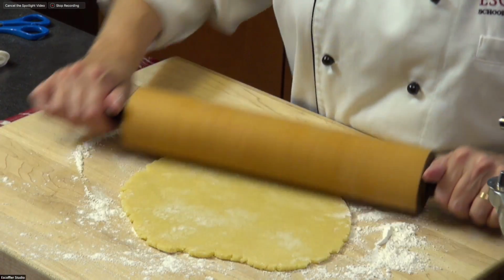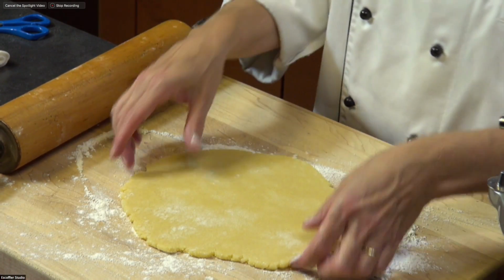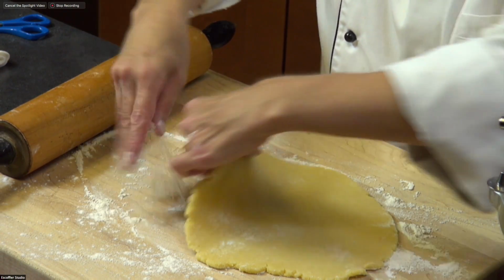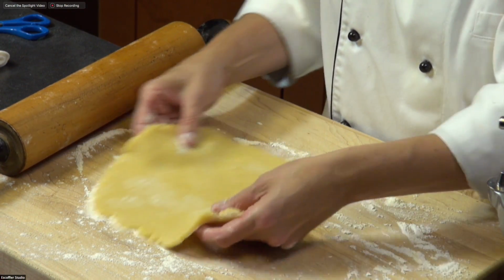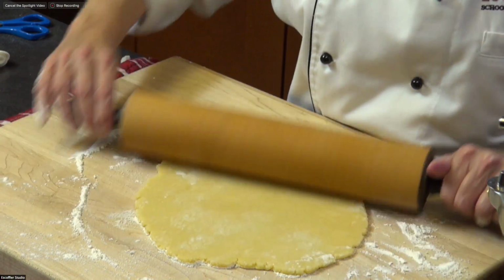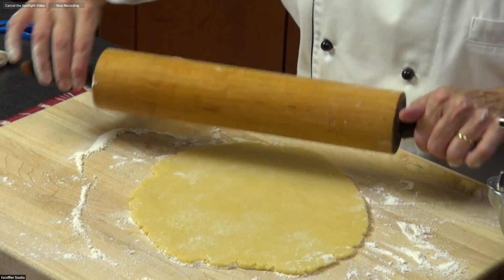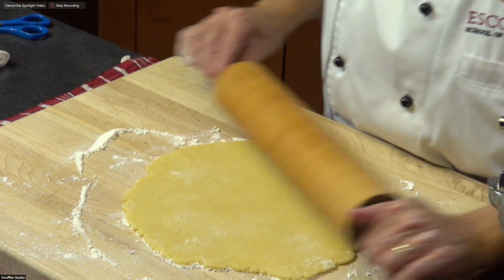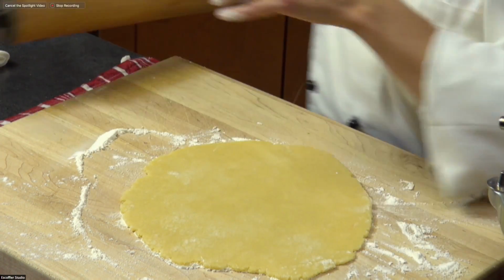Okay, so for your dough, you don't want this to be too cold because it's going to crack on you when you roll it. So you want it to be bendable. A little too warm, then it's going to stick. So just be mindful that you've got enough flour on here, not too much. So we're going to go ahead and do some cutout cookies here.